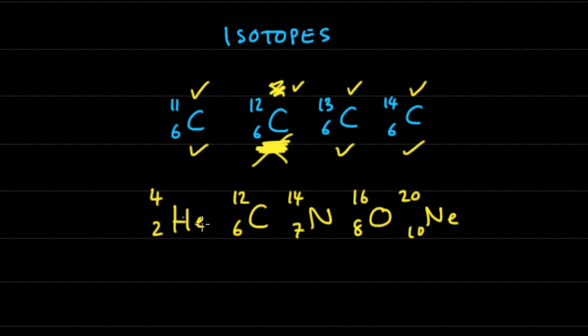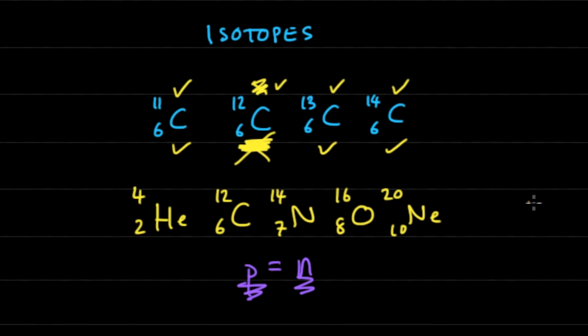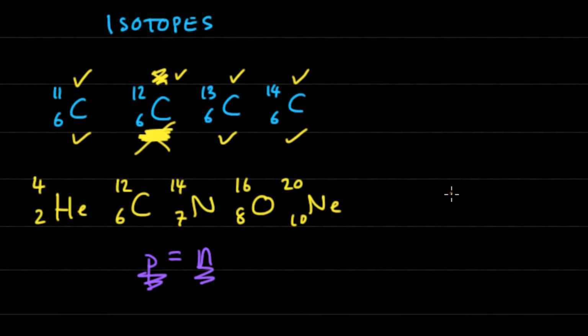If you take the proton number away from the nucleon number in each of these cases, you are going to get that the number of protons is equal to the number of neutrons. 7, 7, 8, 8, 10, 10, etc. Were we to write it generically, so what I'm going to do is come over here. I didn't do this in the last video because I thought there's enough going on in that. If we wrote X as standing for any element, so generically for any element, the number up the top, the nucleon number, we give the symbol A, and the proton number, you can see why A for atomic number, can't you? Sorry, atomic mass.